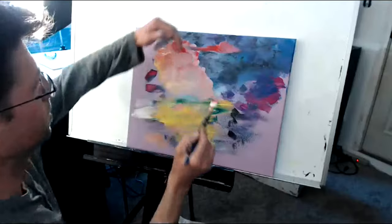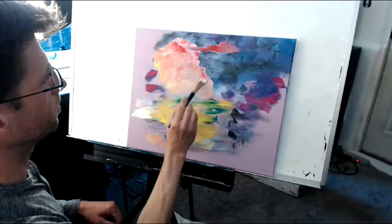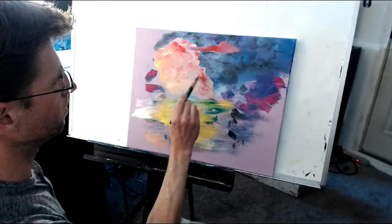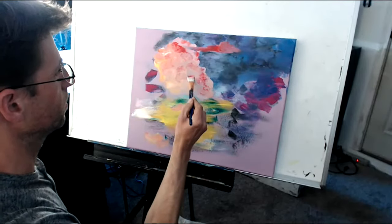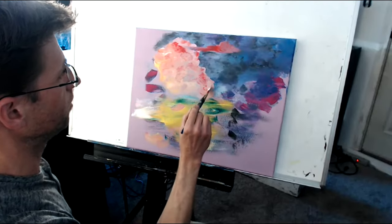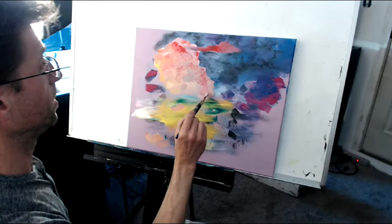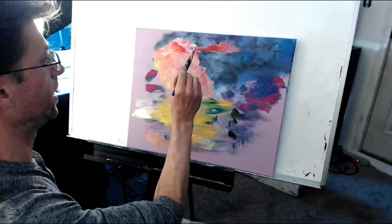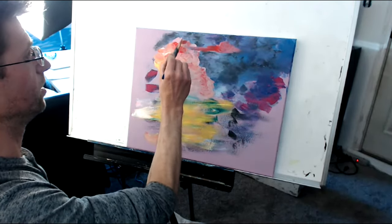I leave the sharp edge on the outer edge of each part. So I just splat some paint down like that, but then I go to this inside edge of that paint that I just put on, and that's where I blend. I'm getting some other colors lifting up from underneath and going in there, but I kind of like the look of it. As long as my average color has this pattern visible, I think it's going to be good.